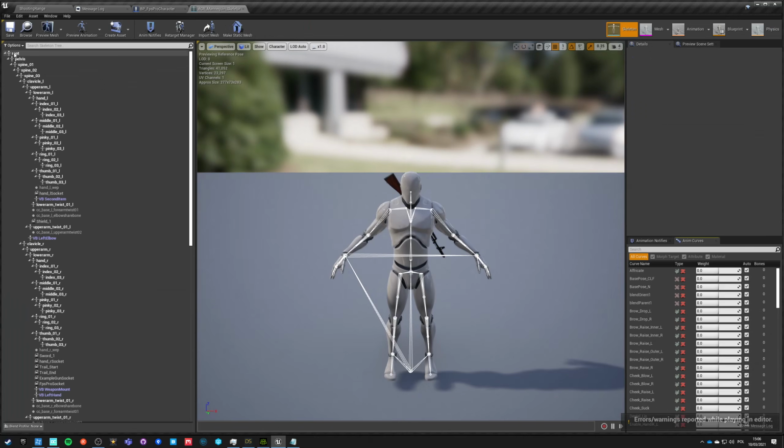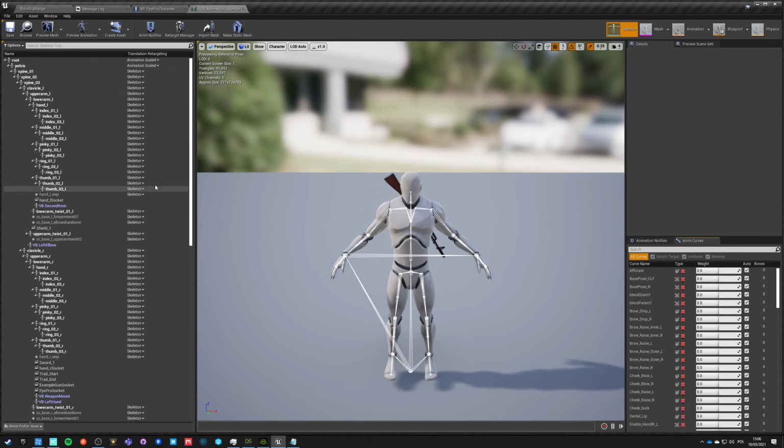So the retarget options here are not being baked when you are retargeting animation. When you are retargeting animation from one asset to another asset, what actually happens is you transfer the animation information from bone name to bone name, and that's it. You're not really changing how the animation is being run, because these retarget settings you can change at runtime.